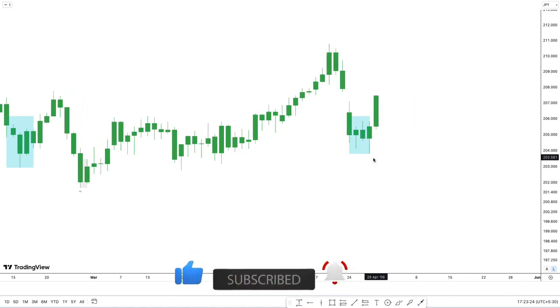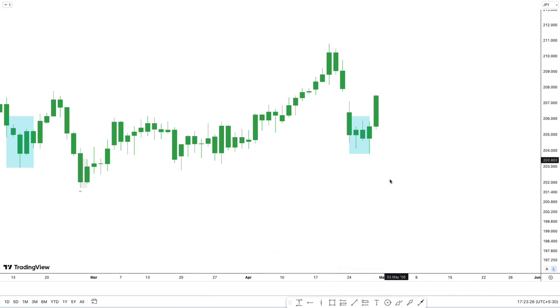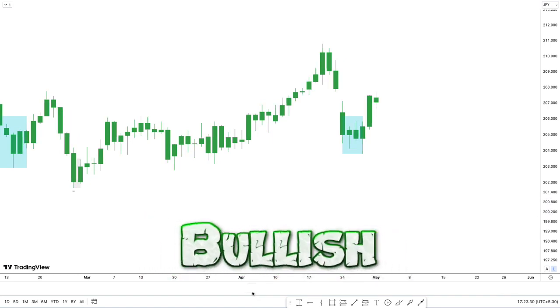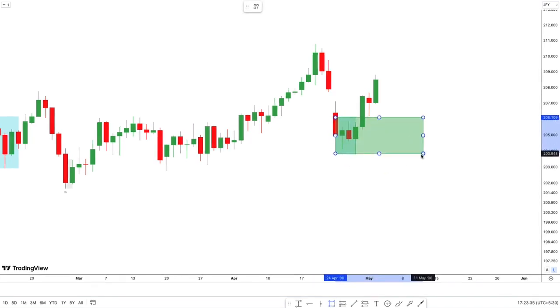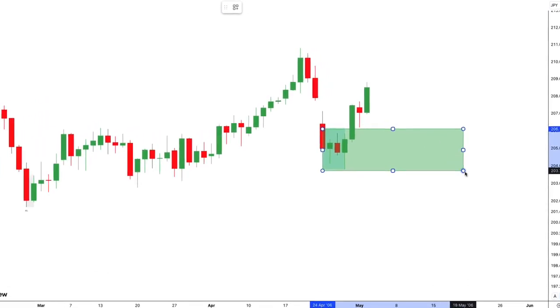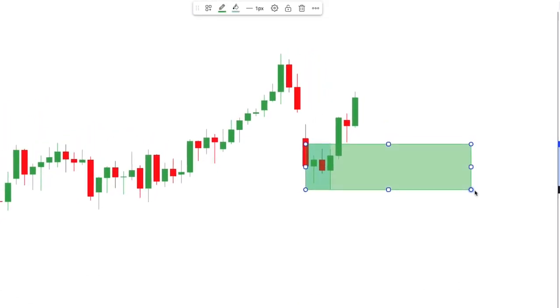Let's start with the conditions for a long trade. First off, ensure that the overall sentiment is bullish. This is super important. Your goal is not to trade reversals, but rather to go with the prevailing trend. That's why checking the candlestick's color should be step number 1.